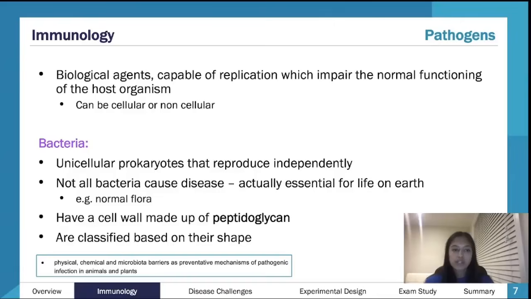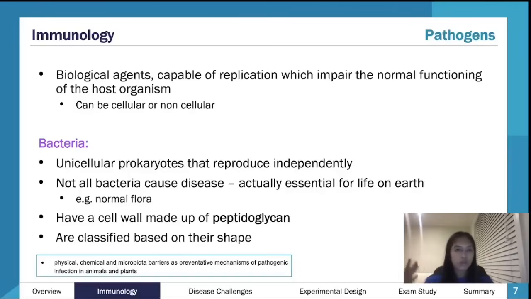But in terms of the actual pathogens that you have to know, bacteria are a really important one. They're probably the most common one that pops up on your exams. They are unicellular prokaryotes, so they are cellular, but it's just one cell compared to eukaryotes and your more complex ones. Prokaryotes are very, very simple organisms reproducing independently via binary fission. That is a big problem for us, because they can reproduce really, really quickly. Obviously we think about pathogens and bacteria in this context of spreading disease, but bacteria are really helpful.